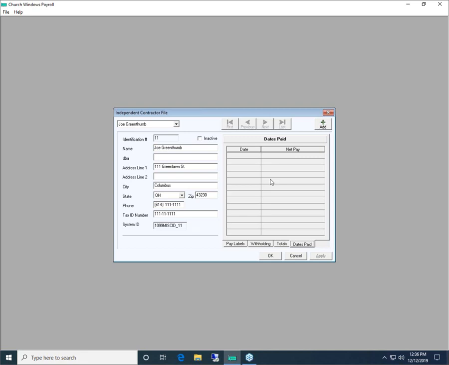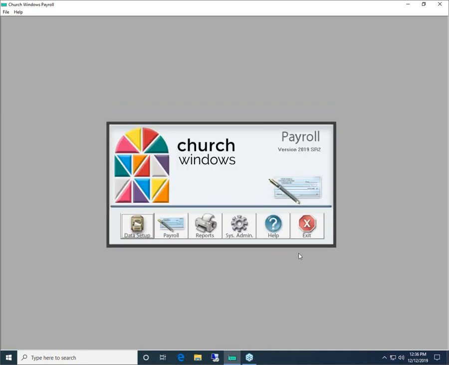Nothing too terribly complicated about setting these folks up here, okay? Once they're added into the database, they can then be linked over to accounting, and you can begin posting either contractor checks or employee file checks either way. So to add employees, we then go back to data setup and now employee file.